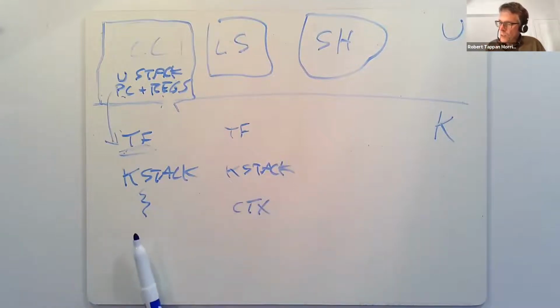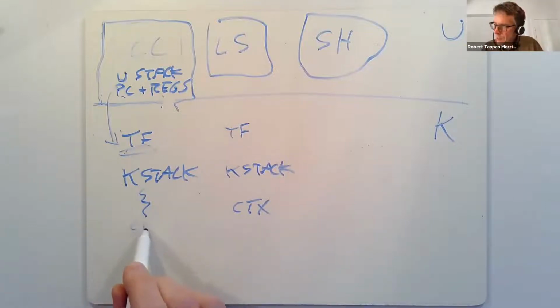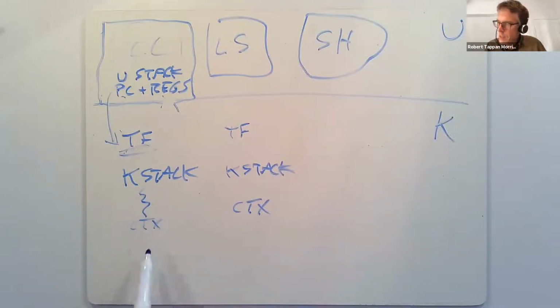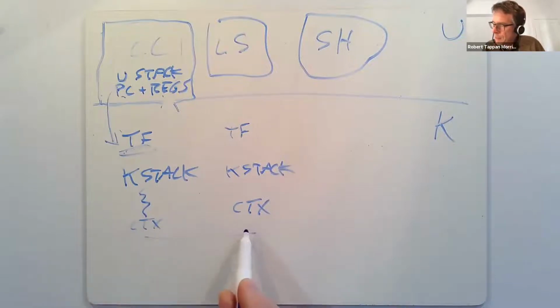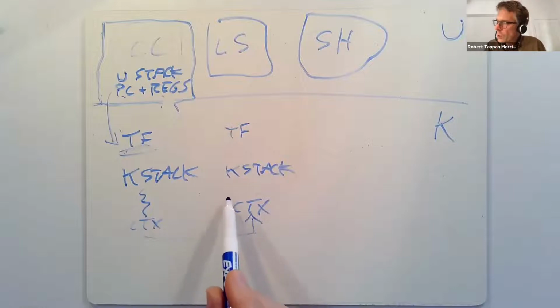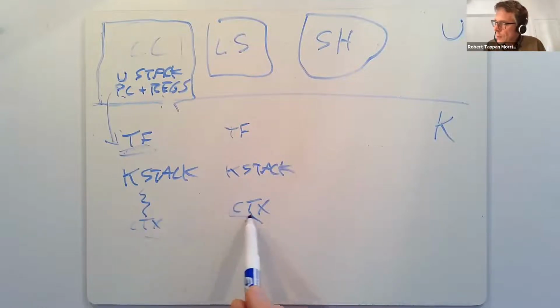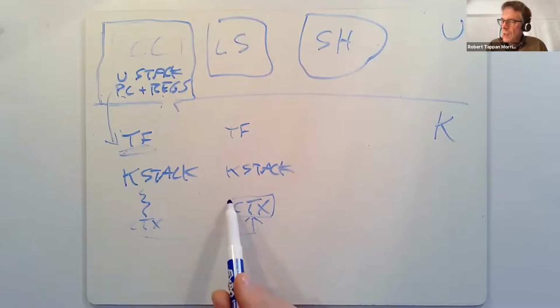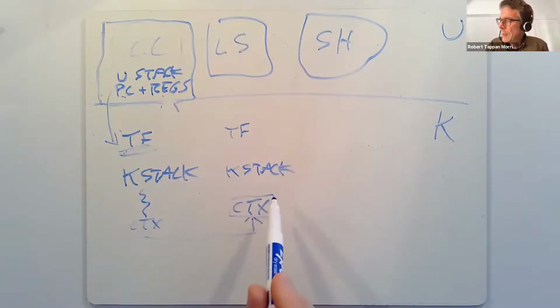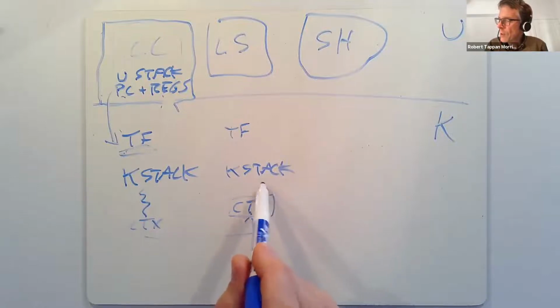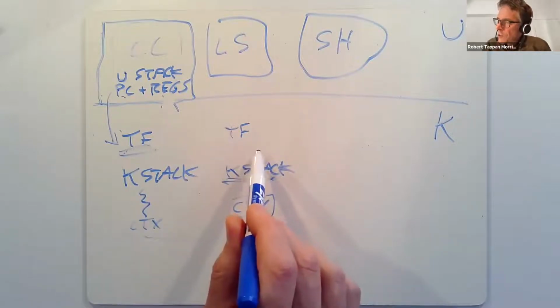So if x86 switches from the compiler kernel thread to LS's kernel thread, x86 will save away the kernel registers in a context for the compiler's kernel thread, switch to the LS thread, through a complex scheme, which I'll describe a little bit later, will restore LS's kernel thread registers from the previously saved context from when LS last left off. Maybe LS will finish whatever system call it was executing, on LS's kernel thread stack, and then return back to LS from the system call.